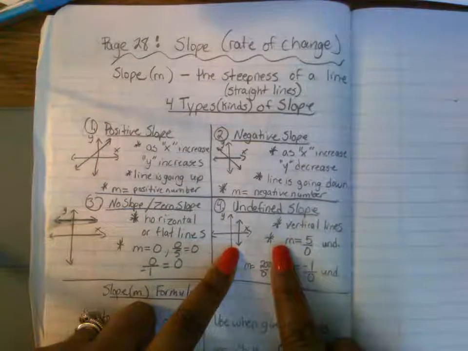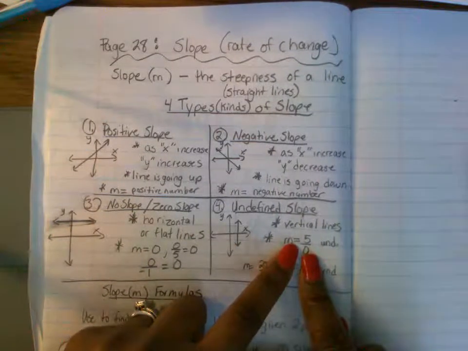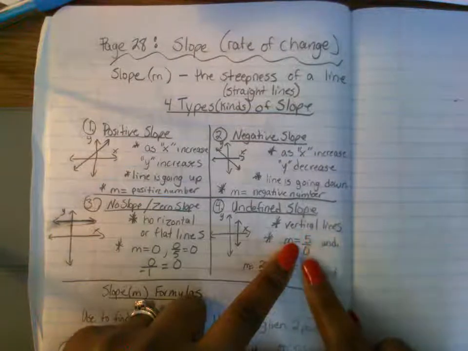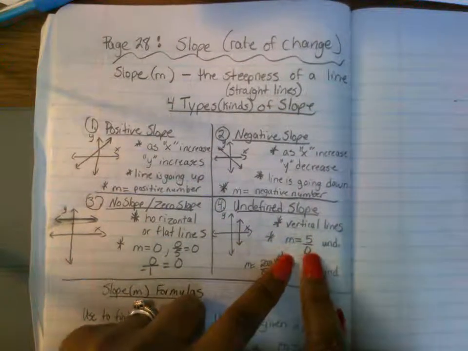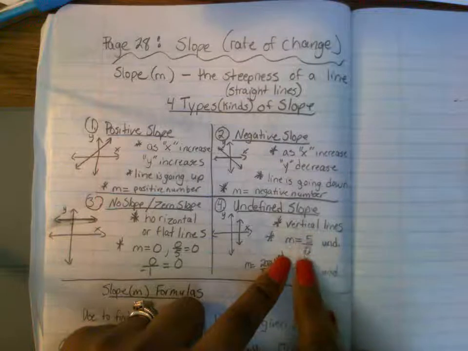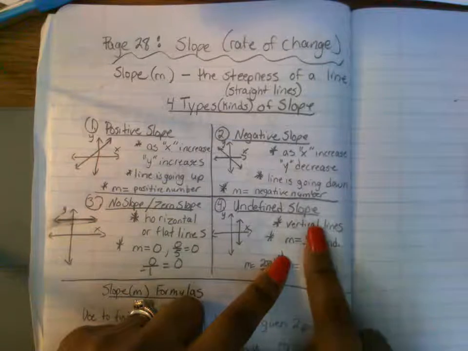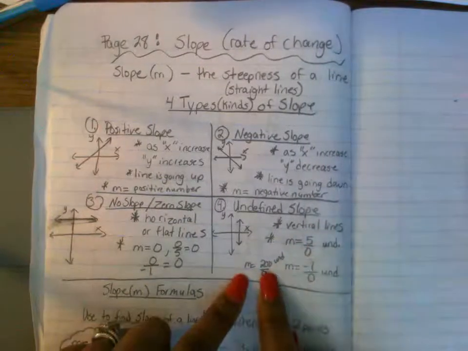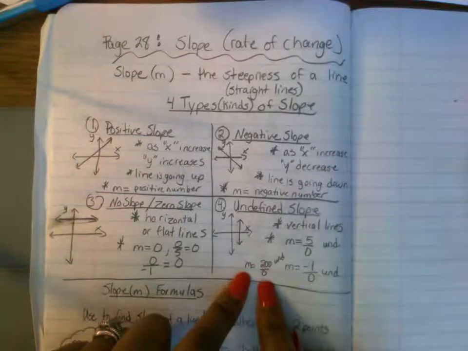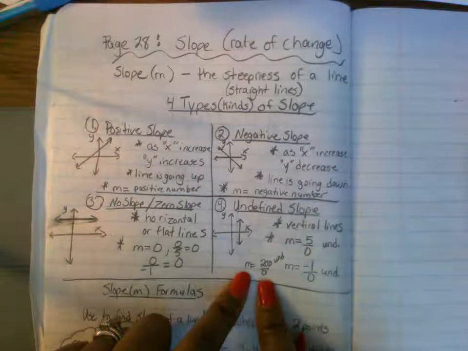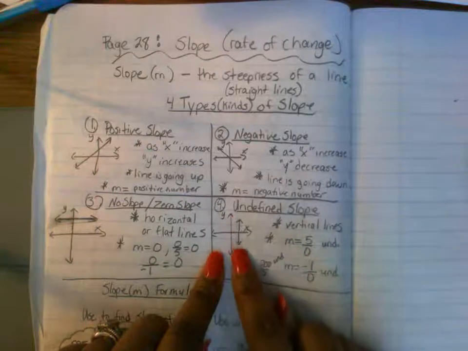What does that look like with numbers? Well, the fraction looks like this. When you calculate an answer where you have a number on top and 0 on the bottom, this is undefined. Why is this undefined? Because you can't draw nothing and shade in 5. This fraction is undefined. It's not possible to illustrate this, not possible to draw this. The same as this. It doesn't matter if the number is positive or negative. If you have a number on top and a 0 on the bottom as the denominator, this answer is still undefined. That means the line looks like this if you were to draw it.